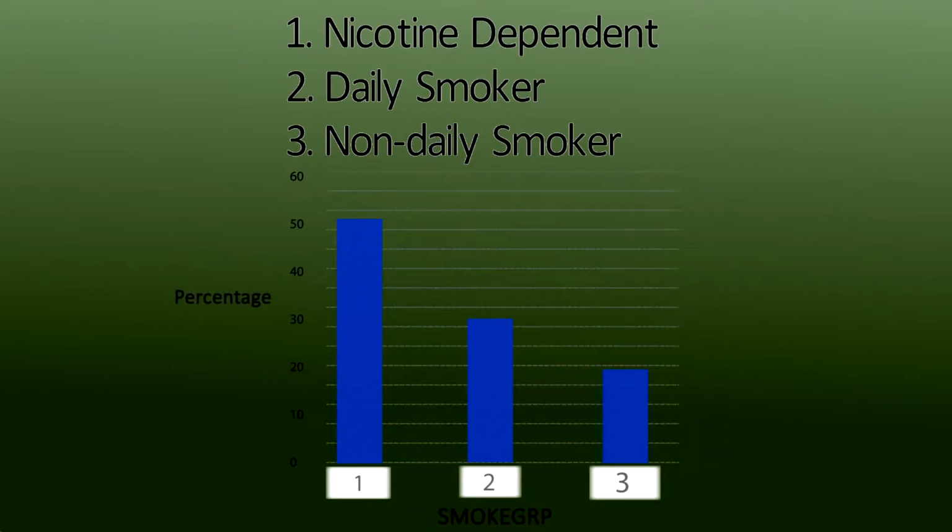This univariate bar chart shows that about 50% of the young adults sampled are nicotine dependent, about 30% are daily smokers without nicotine dependence, and almost 17% are non-daily smokers. However, to examine a relationship between this variable as the response variable and another, we need to collapse this to only two categories. To do this, we need to make some decisions.